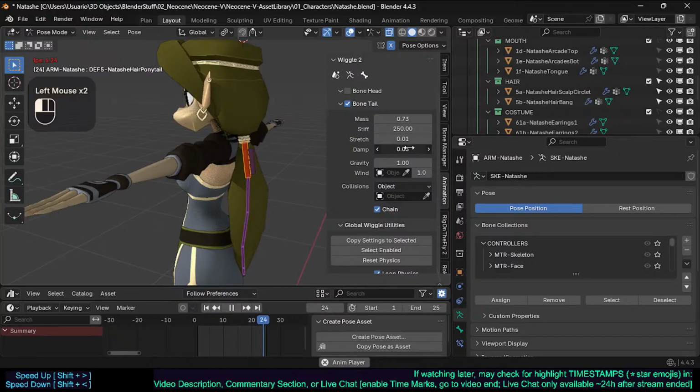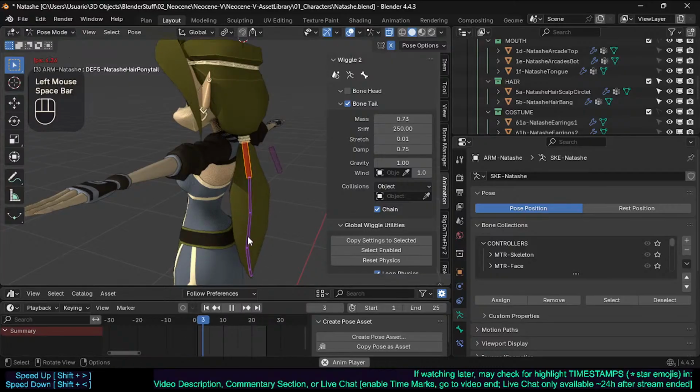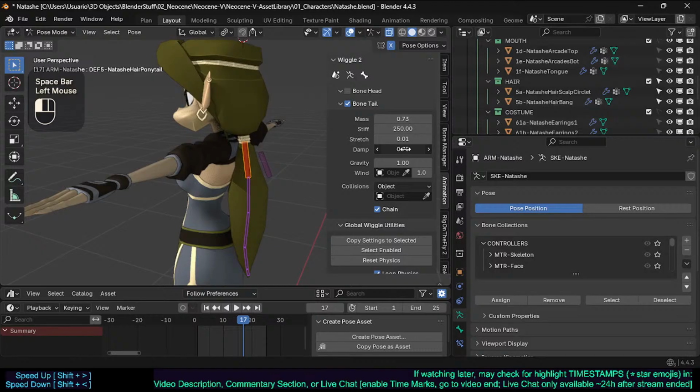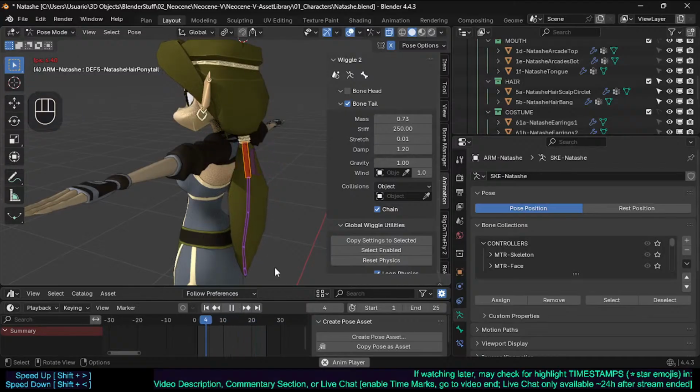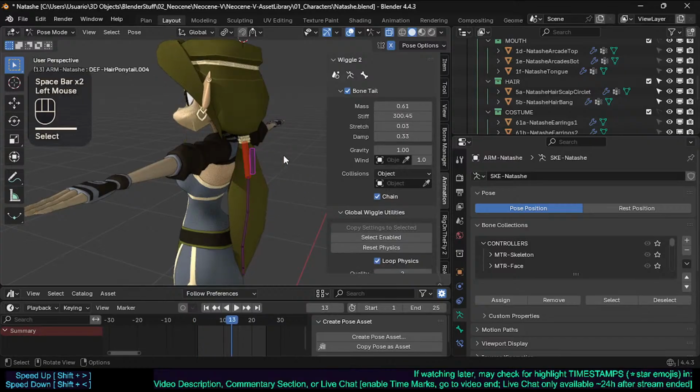So for a ponytail, we usually, depending on the ponytail, we might want something. This is a heavy ponytail, so we're going to augment the dampening, but it cannot be too much, otherwise, I don't know what is the limit here. So these values always confuse me because they don't seem to have any metrics, so it's unclear. And here, if you compare, yeah, this one is a lighter ponytail, so that's fine.